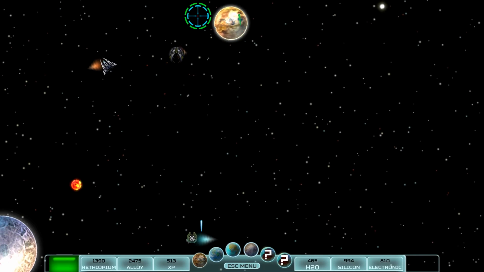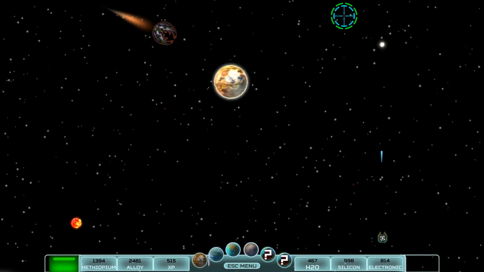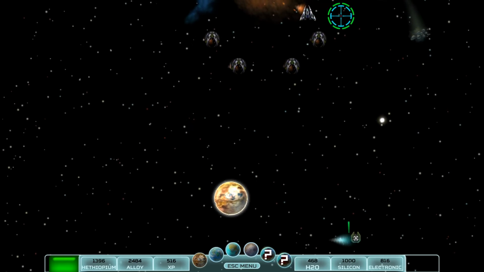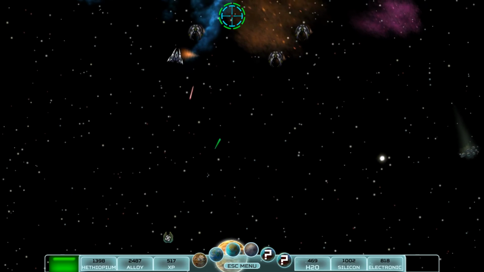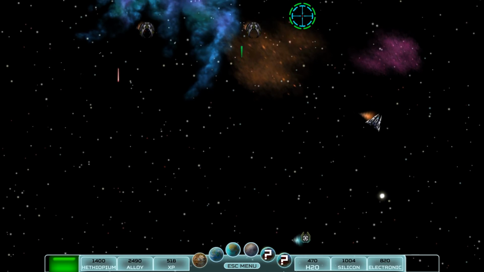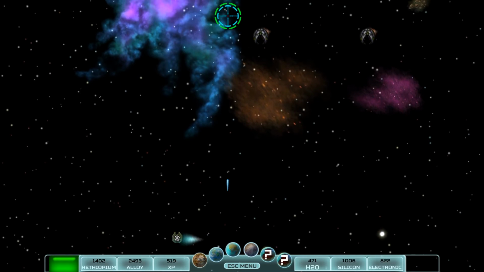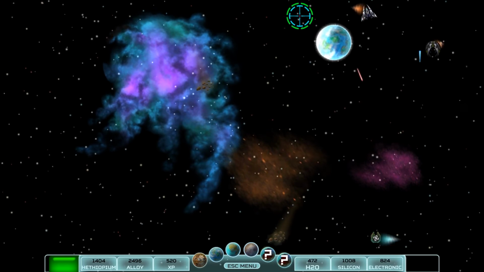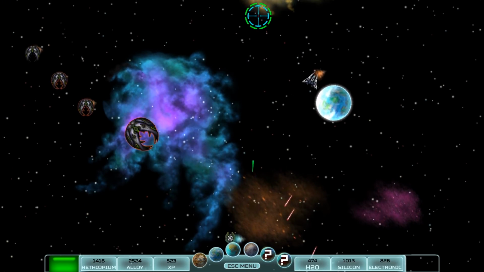The backgrounds and the enemy ships as well are a little bit repetitive, and the enemy ships do also have some pretty repetitive flight patterns. But again, this is probably more due to the fact that the game is in early access and it's only 50% complete. But it's still something that was pretty noticeable when I was playing.